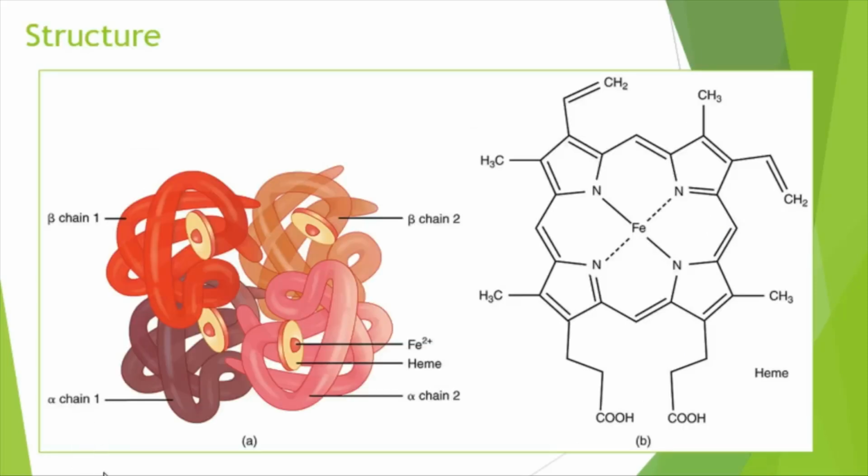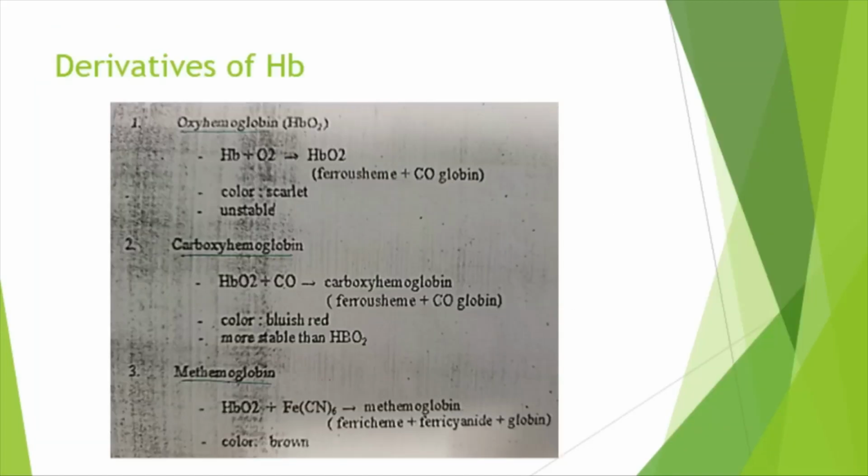So as you can see, this is a quaternary structure of proteins, right? We have four pyrrole rings here. Okay, so this is the structure of your hemoglobin. This is the structural formula. As you can see, these are the four pyrrole rings. When we say pyrrole ring, it's a five-membered ring, and one vertex is nitrogen. So this is a pyrrole ring, four pyrrole rings. So that's your hemoglobin.